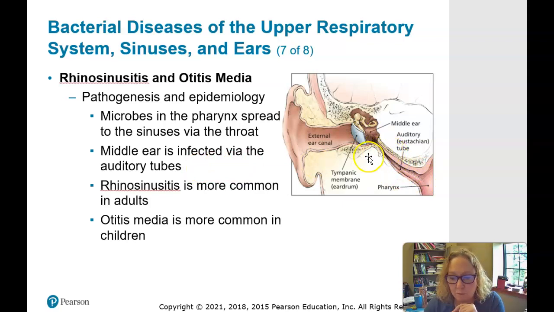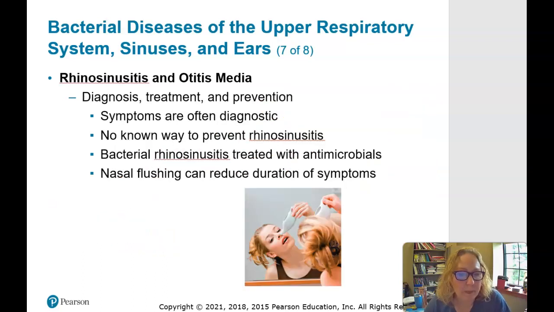It's real common that you will get tubes in your ears. You have a little tube here in your tympanic membrane that actually lets this drain so it doesn't build up there and get all gross, right? Sometimes in kids, this just isn't growing properly and it's clogging this area up. So they'll put a little plastic tube right here so it'll drain out the ears so that they don't keep getting middle ear infections. Again, it's very common in children. In adults, you can also have an ear infection.